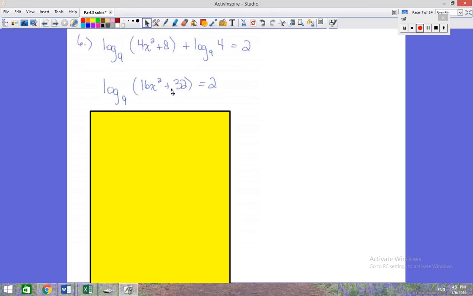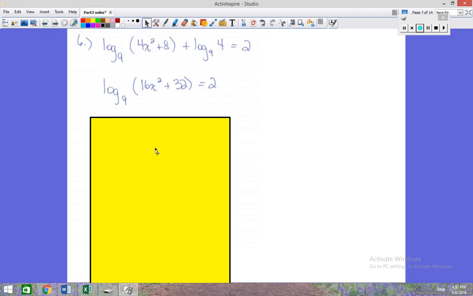Well, now I have an equation that's referred to as a log equation. I can't really, at this point, subtract 32 from both sides, and then I definitely can't divide by 16, because this doesn't mean log times this. This is a function. I need to do the inverse function. Well, actually what I need to do is use the definition of logarithms, I should say, rather than inverse, and write it as an exponential. The inverse of a logarithm is an exponential, but I'm just going to change the form of this equation.